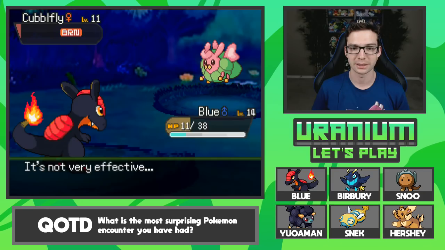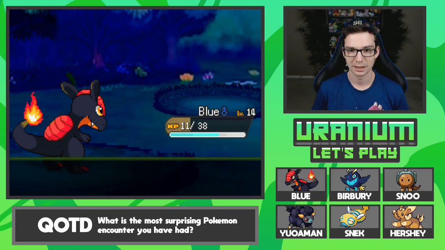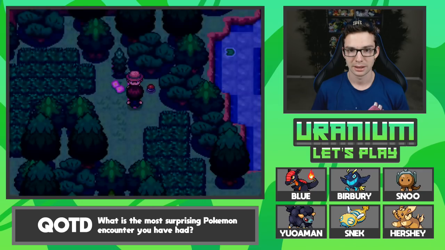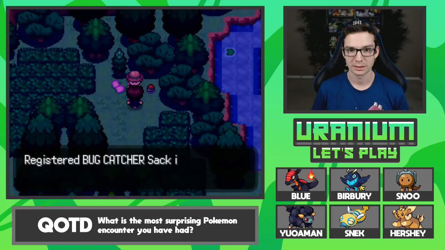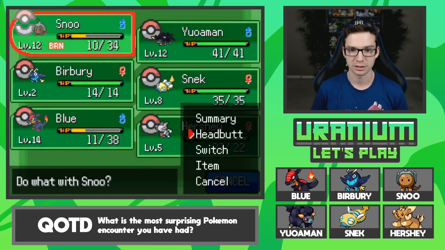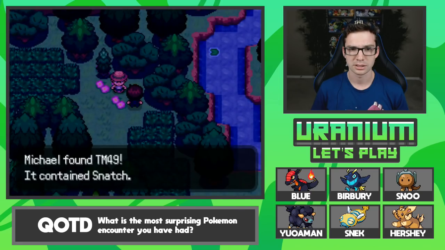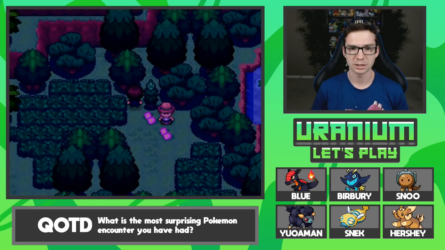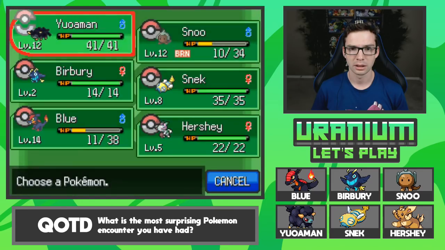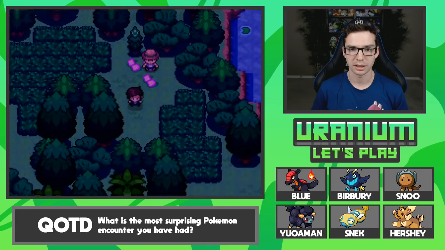Man, this bug catcher put a beating on my team. Goodness me. Sure, we'll register you if I ever need to grind against trainers and stuff. Oops. Oh, I can use Headbutt outside of battle? How did I not notice this before? Snatch. What trees can be headbutted? Nope. Alright, well, maybe I'll learn how to do that later.